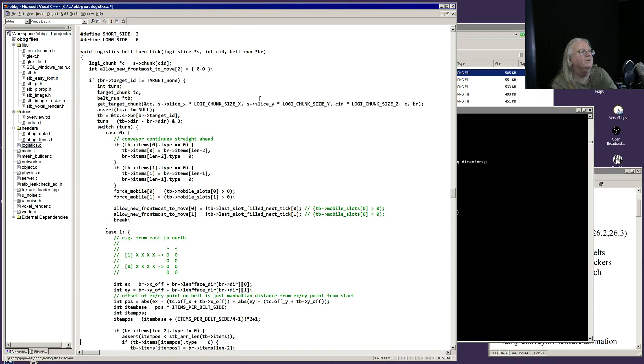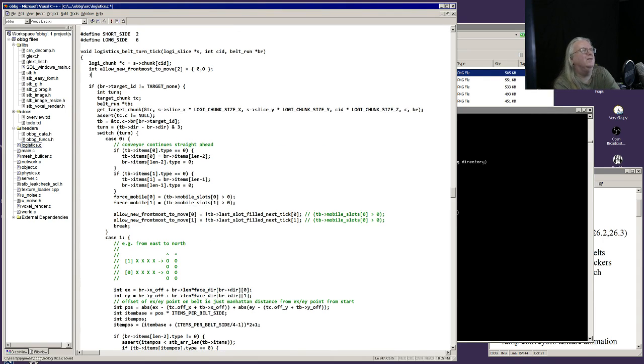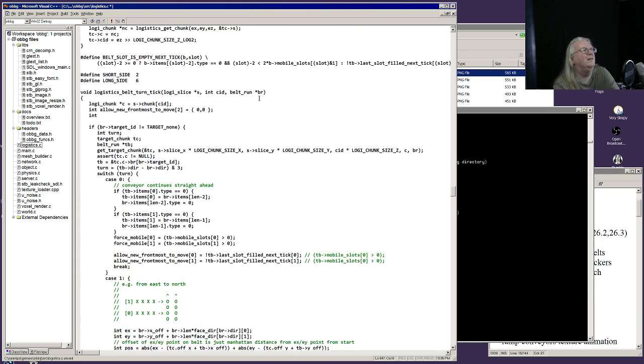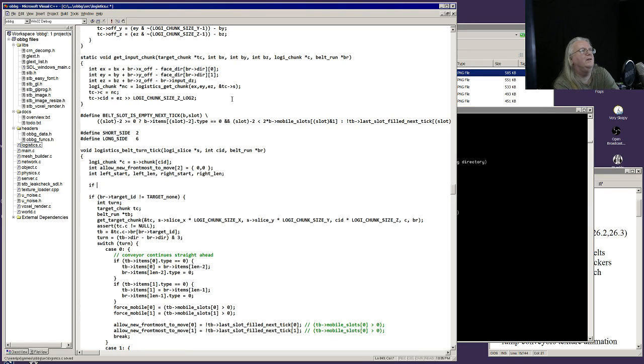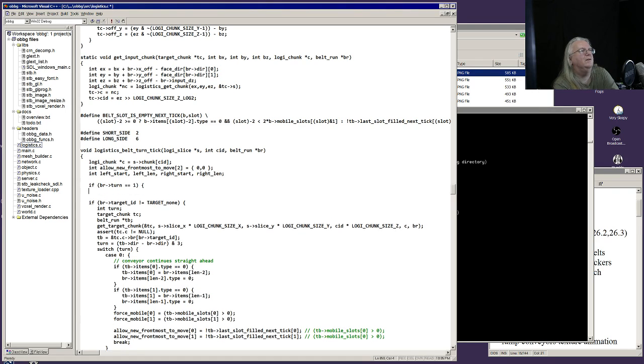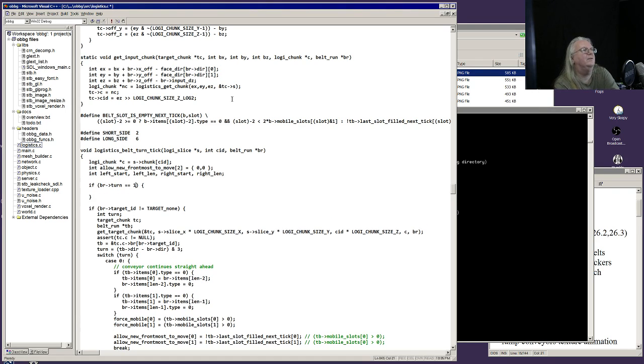Okay, so int left start, left blend, right start, right blend. Br turn 1 greater than 0. Let's be more clear about what that flag means.